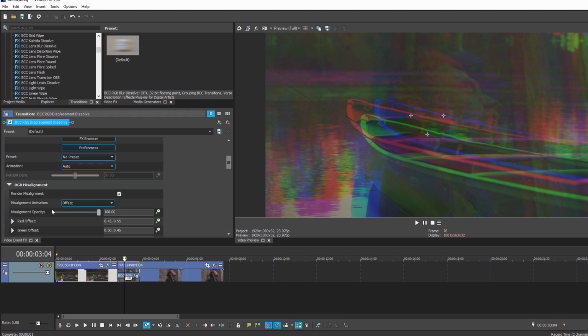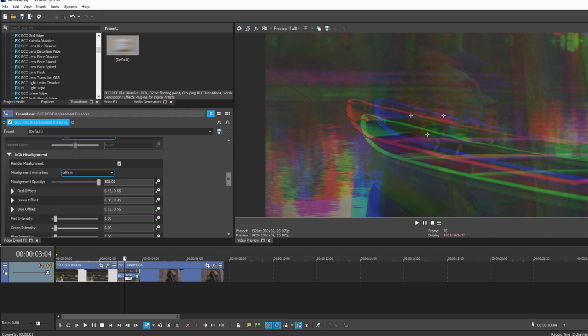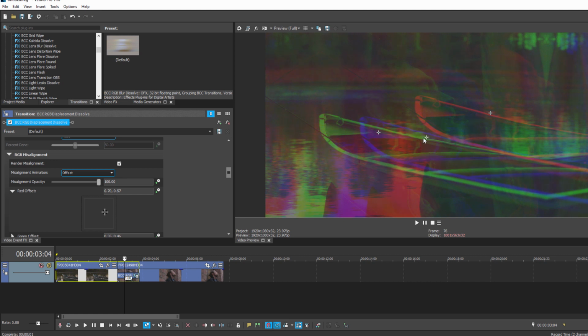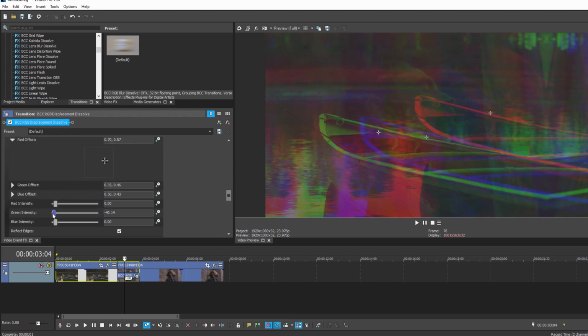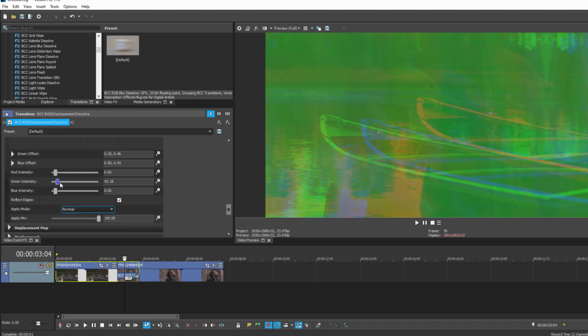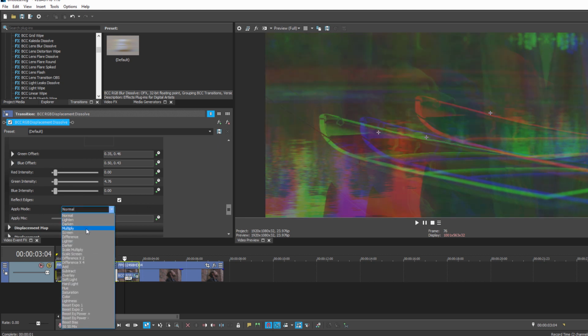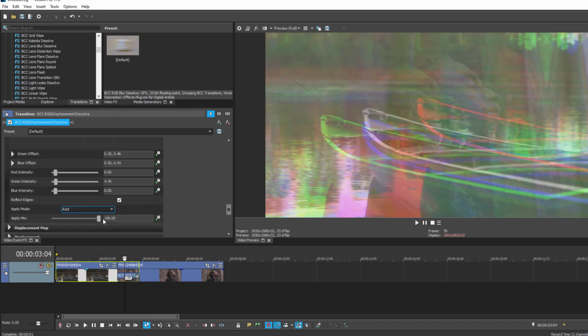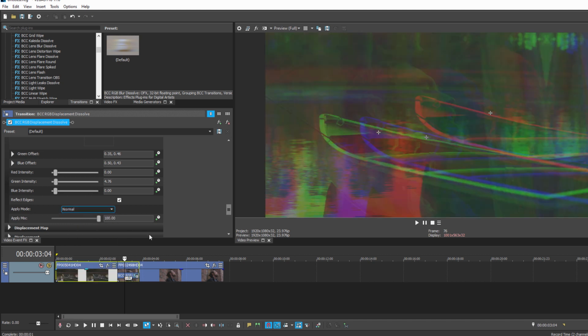In the RGB misalignment group, I can use the pickers to shift the positions of the red, green, and blue channels, along with adjusting the intensity and opacity of each channel. This allows me to not only push the various channels out of alignment, but also to increase or decrease the intensity and opacity of each channel. I can also select the apply mix for various color channels. From the dropdown, I can select any of the primary overlay mixes to create a wide array of looks.